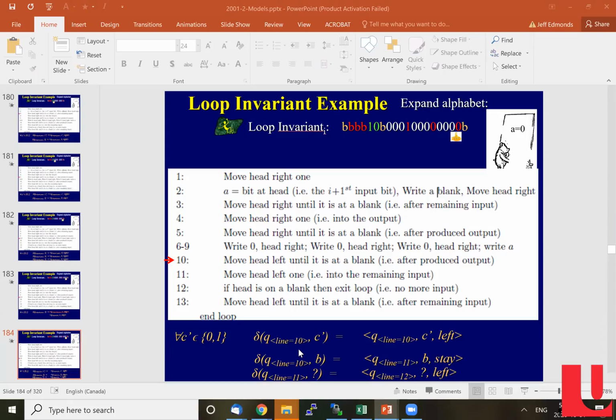Professor, if we get the line number while writing the state wrong, will we lose marks? Like the statement's totally correct, but we had a confusion in line number. You guys ask me the hardest questions. People always ask me, if I do this, will I lose marks? Well, I'm not even marking it, and I don't even know the context. If you got the line number wrong, then that seems pretty serious to me, so you probably lose marks. But I don't know. What am I supposed to do with a question like that?